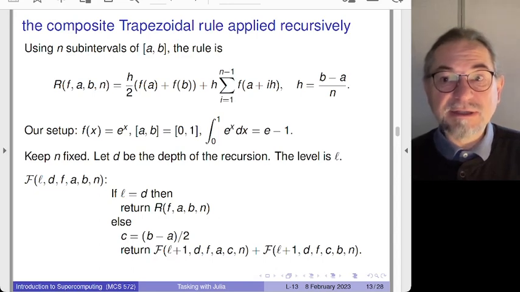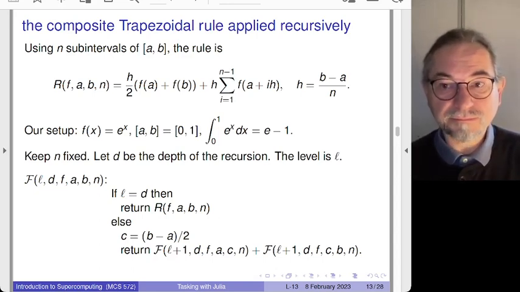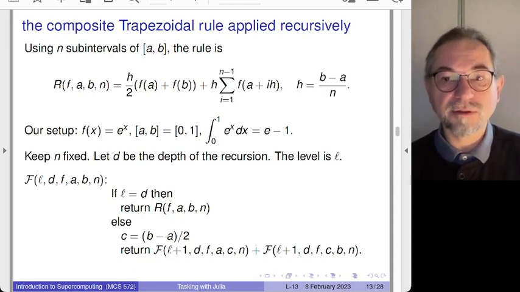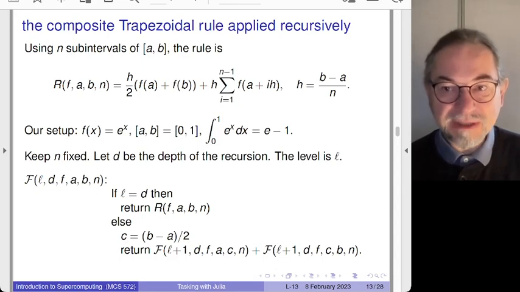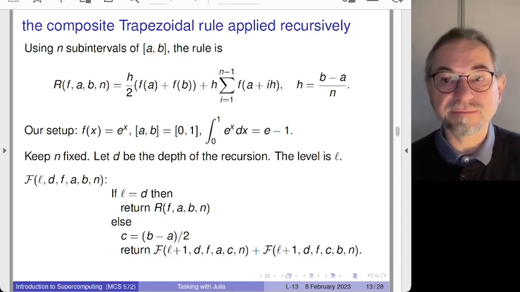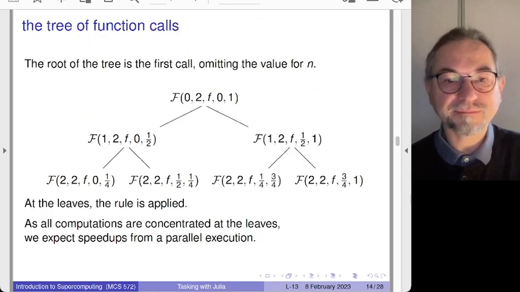Okay, and that's essentially it. So we did parallel numerical integration before, but then with OpenMP I had to define explicitly that these A, B, and the C bounds were private, so that every thread would have its own copy. So the advantage of having the tasking be done in this way is that I do not need to be concerned about where these variables are.